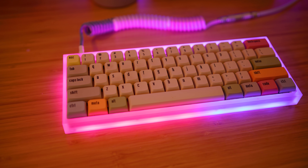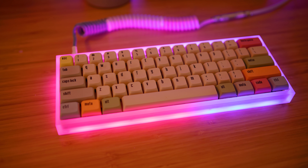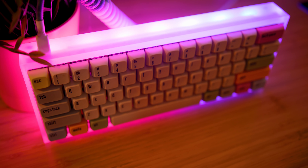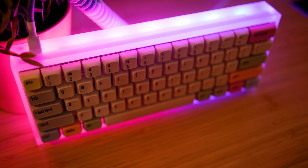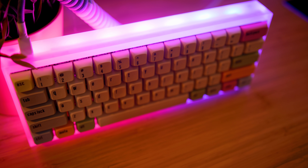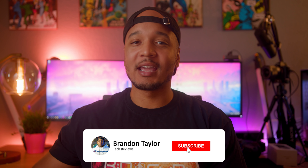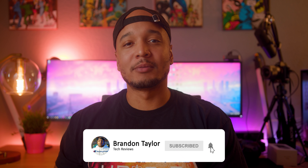What's up guys, it's BD here and this is the how-to-build-a-keyboard video starring my first keyboard build ever — the KBD Fans acrylic Tofu 60 keyboard. I've been wanting to build this keyboard for a while now and finally built up the nerve to buy and build it, because building a keyboard seems so hard and intimidating. Well, I'm here today to let you guys know it's actually not — it's actually quite easy.